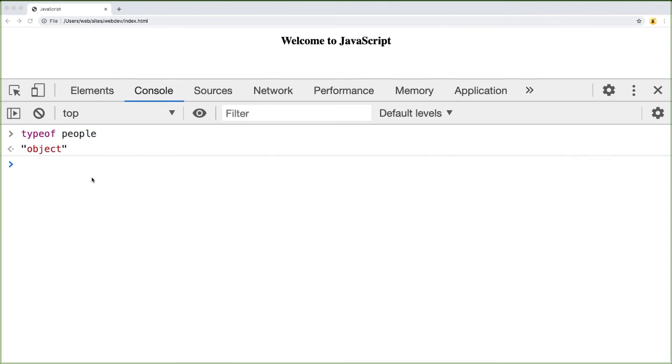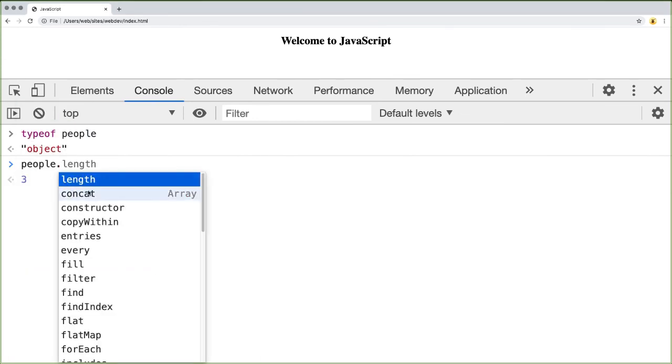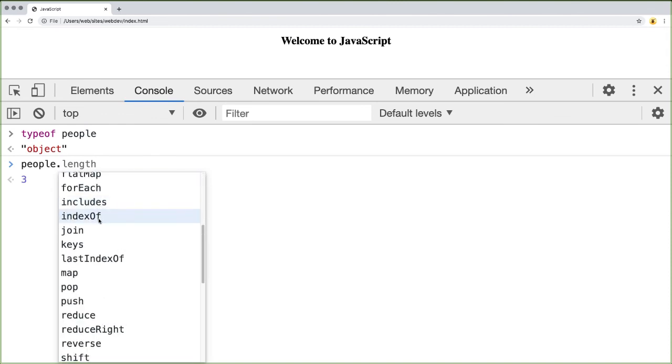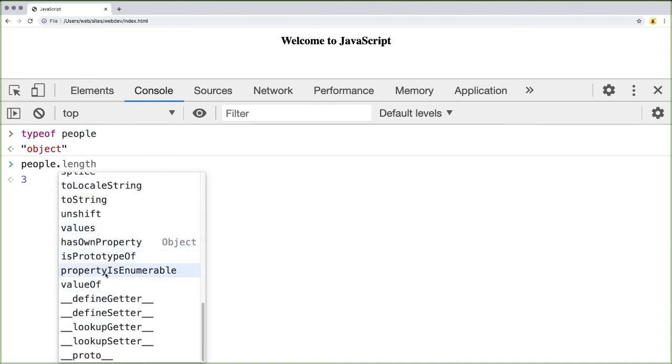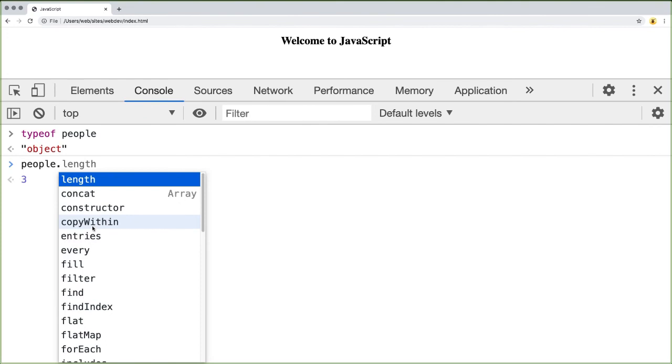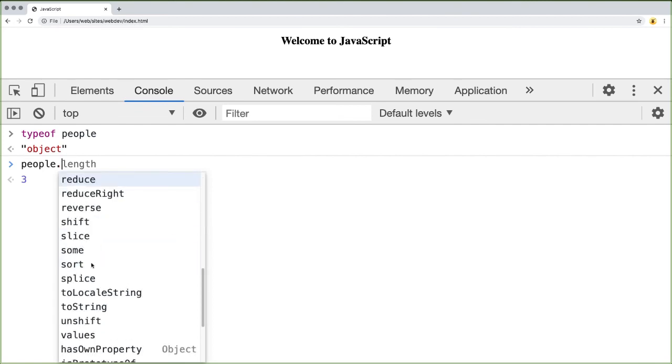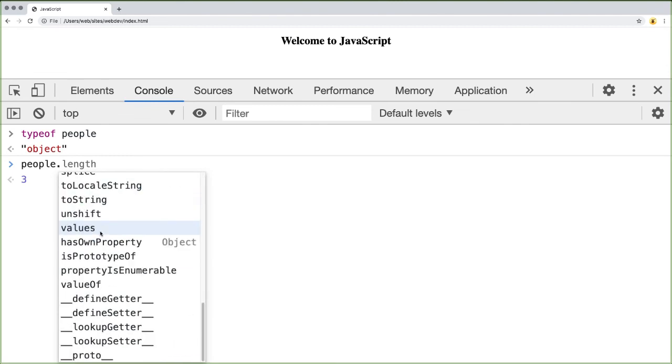So coming up next, I'm going to show you some really cool methods that come built in by default with every array, and it's going to allow you to do a whole lot more with those arrays. You can see within your Chrome browser that you've got all of these default methods that are available for working with the content that's contained within the array. We saw that it has an object value, so when we do people length, that's going to return the length. We can also add, and we can also sort the contents of the array, and we're going to be looking at these in the upcoming lessons.